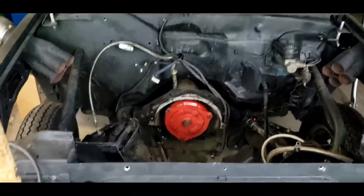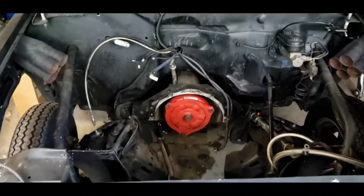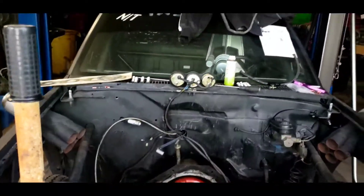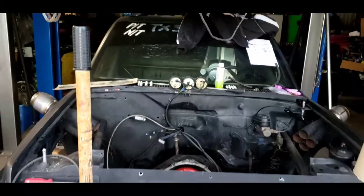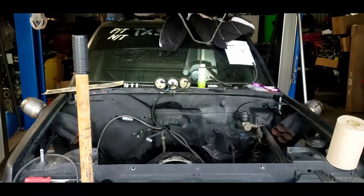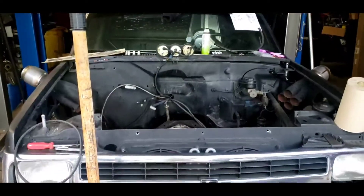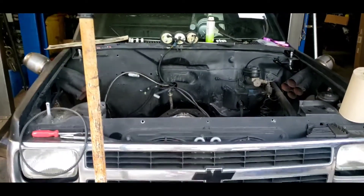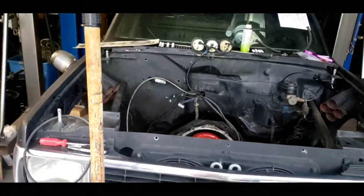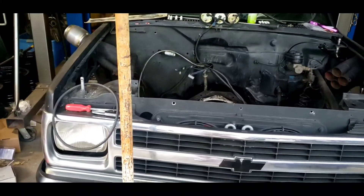My hubby and my son went to work on it because I've had some medical stuff done — normally I would be here helping as well. But I had some medical things to take care of and could not do it. My 11-year-old and my hubby had a nice little project going on and we decided to go over the motor.